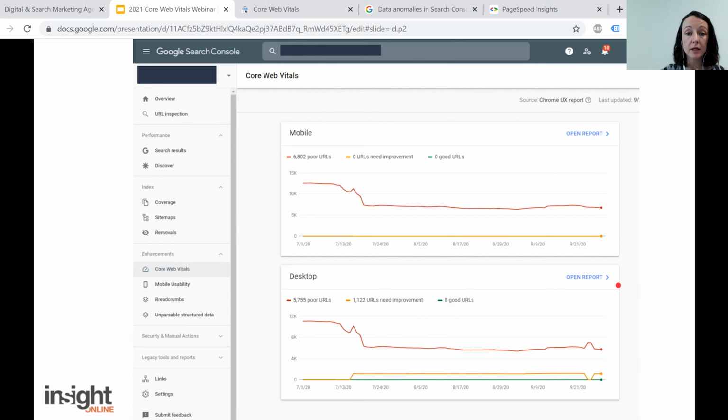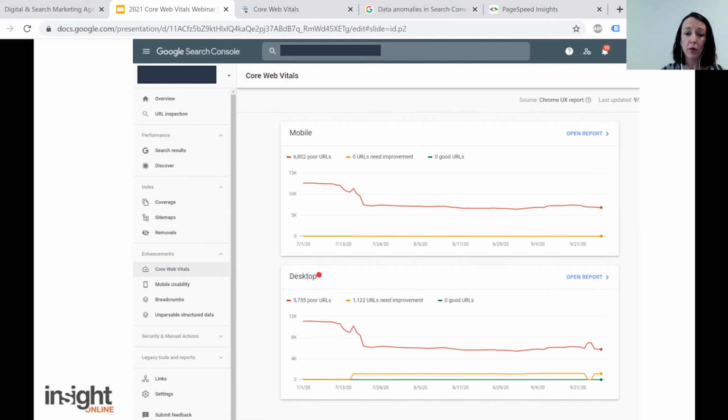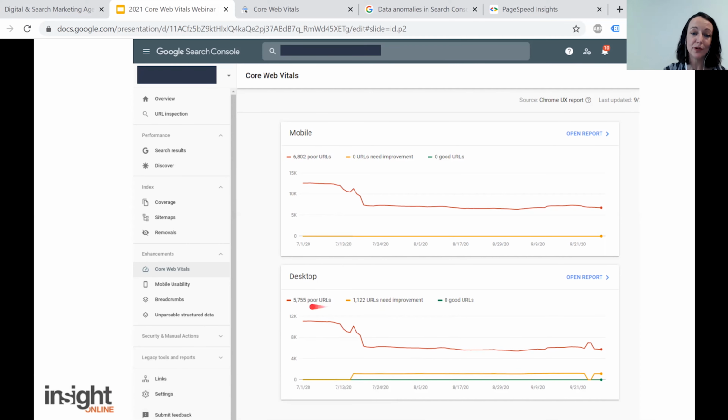Here we can see this person actually has quite a few poor URLs on mobile, and we'll dig down to find out where those are coming from. And then also here's your desktop. So you actually got no good URLs. These are the ones that need improvement, and how many that are poor.